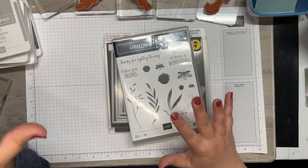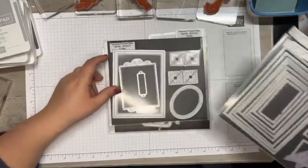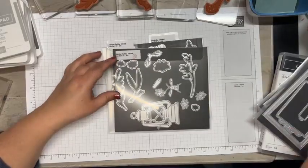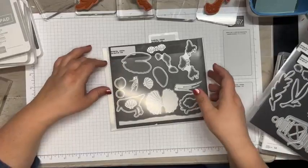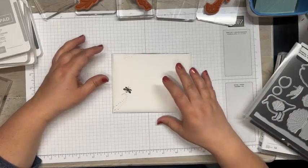So let's get back to today's card. Like I said, we're using the Light the Way stamp set. We are using stitched rectangles. We are using Famous Frames dies. We are using Light the Way, and we are using Seaside Bay. And if you guys are blinking out, maybe my internet connection's not good, let me know.